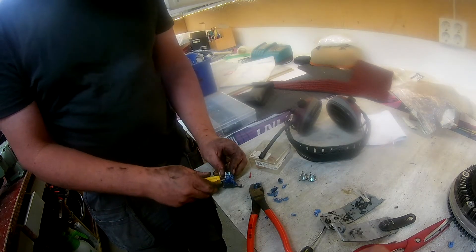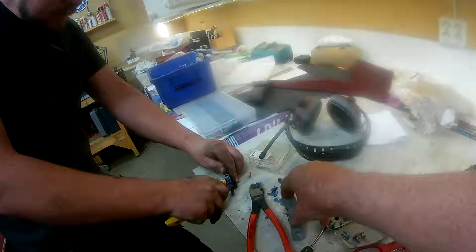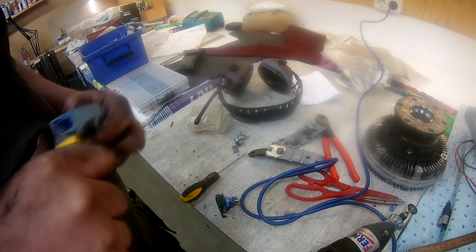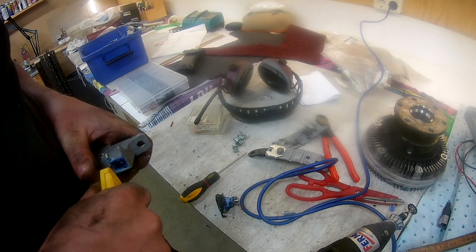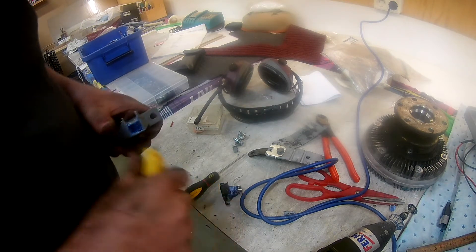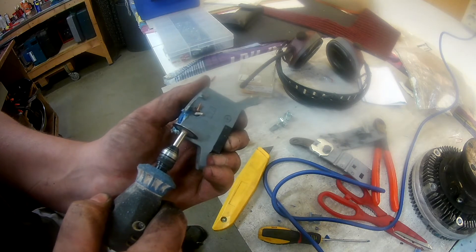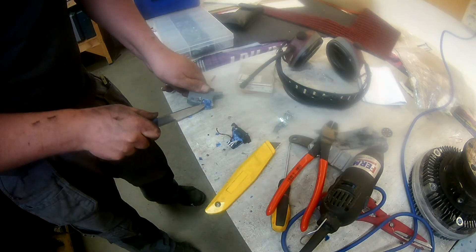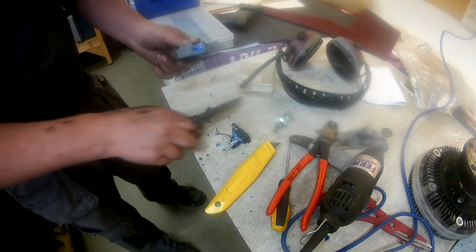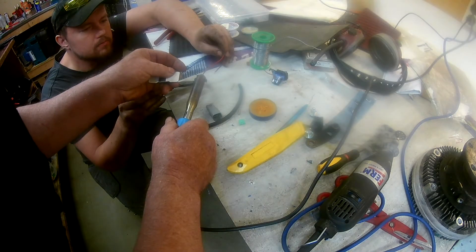One was opened up and stripped of the epoxy or silicone to see where things are and what areas are used. Then on the one we're saving, we just cut the top off and trimmed away enough to expose the leads where we could solder in some new cables. It uses Deutsche connectors.